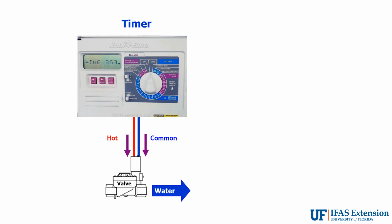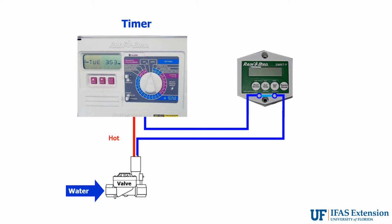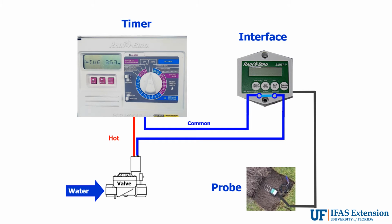However, because it is already programmed in the timer, this irrigation cycle will occur even if the soil is saturated with water, for example, after a recent large rainfall. So, to overcome this, a soil moisture sensor can be added to the irrigation system. The hot wire remains the same, while the common wire between the timer and the valve now runs through the soil moisture sensor interface. And again, the probe will be inserted in the root zone of the turf grass. In the interface, a soil water content threshold will be set. In general, this threshold will be automatically set during installation, following the manufacturer's instructions.